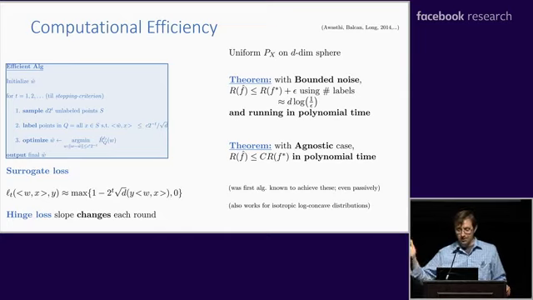In the agnostic case, you can also get a result. It's also in polynomial time, but a little bit weaker because now you can only get a multiplicative factor of the optimal risk. But what's remarkable here is this is actually the first algorithm, passive or active, to be able to achieve these kinds of polynomial time learning guarantees for these kinds of noise models. It's interesting that the first algorithm with that guarantee came out of thinking about things in terms of active learning. This will also work for other distributions, isotropic log-concave distributions, for instance. Okay.